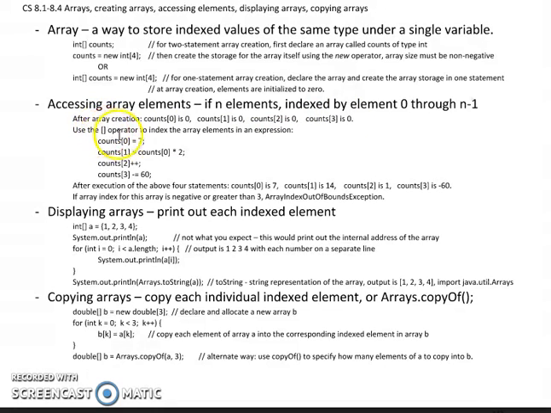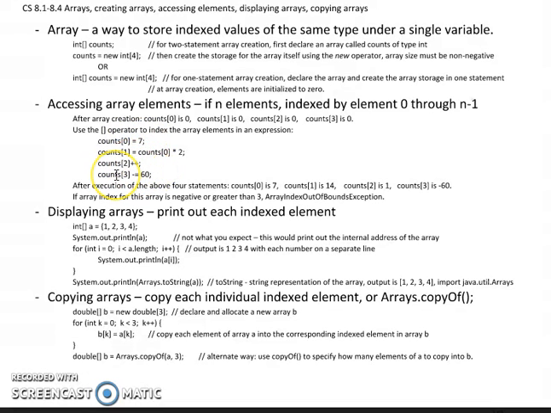For example, if I want to think about the first element in counts, which is counts 0, suppose I want to set that equal to 7. I don't want it to be a 0. I want to set it to 7. I want to set the second element, which is counts 1, to twice the first element. The third element, which is counts 2, I want to increment by 1. Remember this plus plus, that's like saying number plus 1. It's just an increment operator.